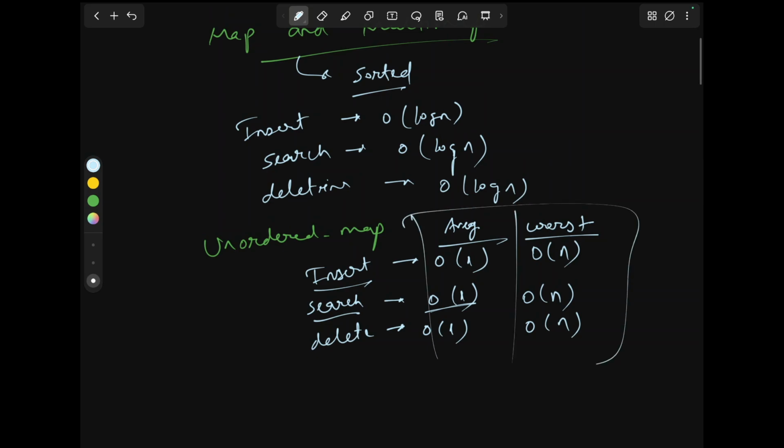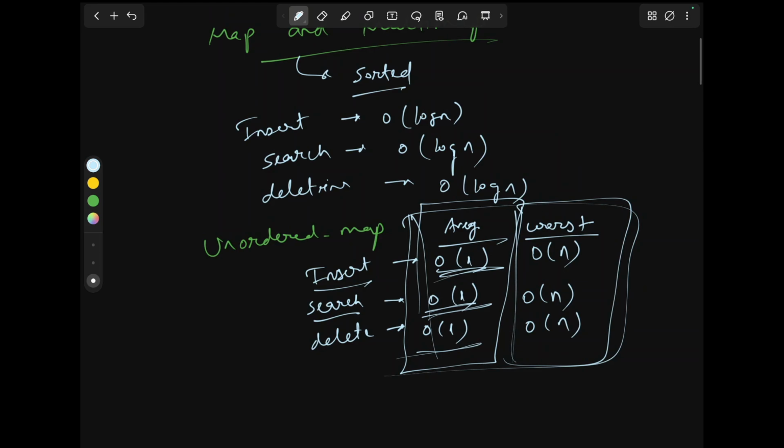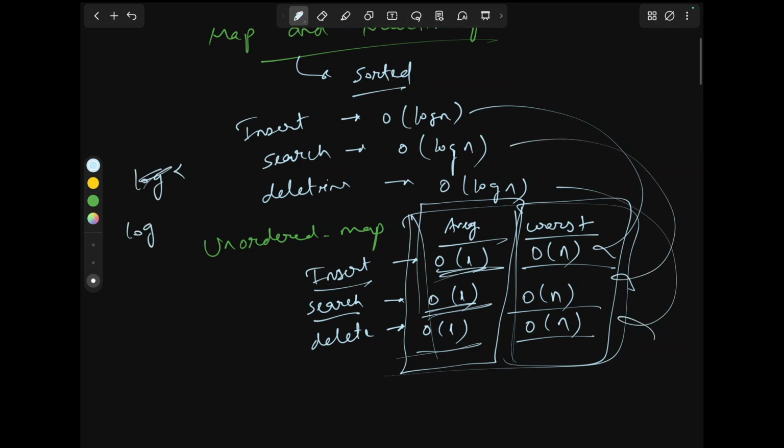So for an unordered map, there is a chance that our operation will always be in the average case, so our time complexity will always be O(1). But in rare cases where the worst case can happen, our time complexity will become O(n), which is worse than O(log n), right? O(log n) is better than O(n) itself. So while using unordered map, if there is a worst case scenario, the time complexity will increase. So in this case, you have to use ordered map. Multimap and unordered map are similar to the set, unordered set and multiset, so you can say their time complexities are similar to each other.